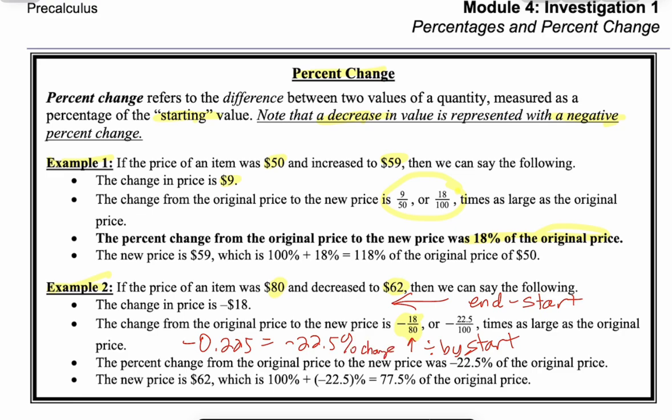So watch what you have to do. It always has to be in that order or you're going to get it wrong. It's always ending minus starting. And that was the way we were doing any kind of change in volume, change in X, change in Y. It was always ending minus start. And this is going to be consistently like that as well. So that's really important, okay?